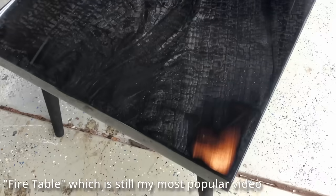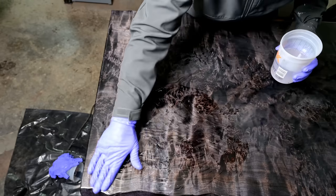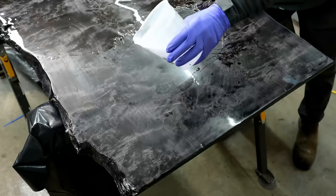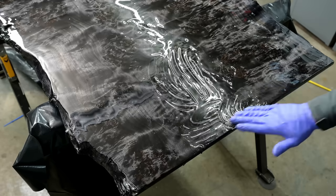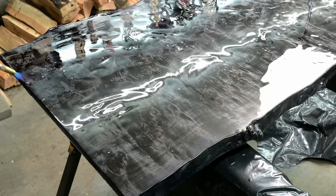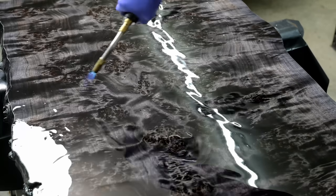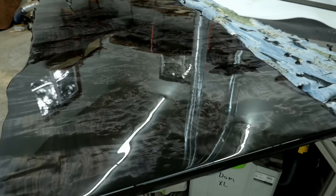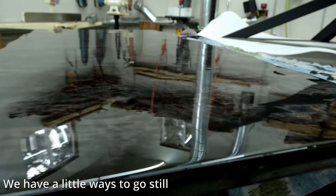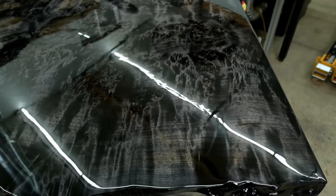One of the only successes I've had doing tabletop epoxy was that burnt wood table I did a couple years ago. One reason that worked well was I was able to warm the table itself up using the sun, and when I put the epoxy on it really leveled nicely. Here with my fireplace it's barely above 60 degrees so it's not wanting to self-level well. You can warm it up with a torch or even a heat gun, then you just worry about dropping hairs and little dust nibs into it. So it's always a challenge, but I'm getting a little bit closer — it's better than the first coat but we still have a long ways to go.